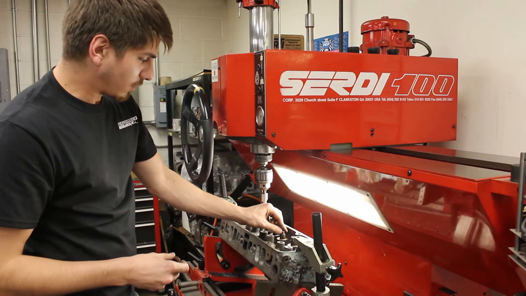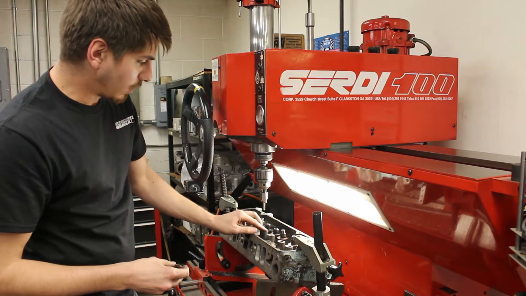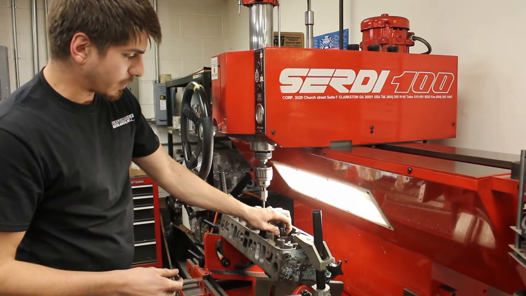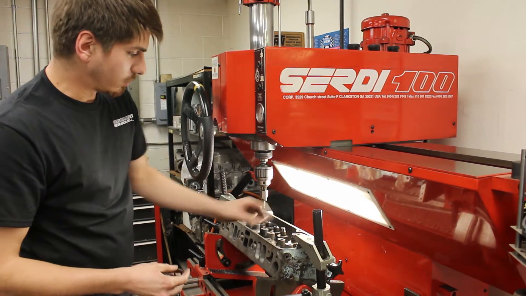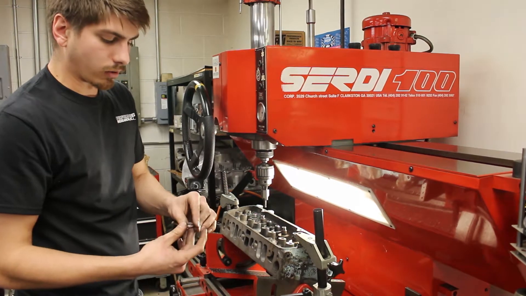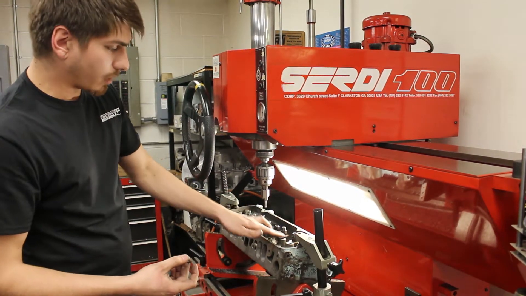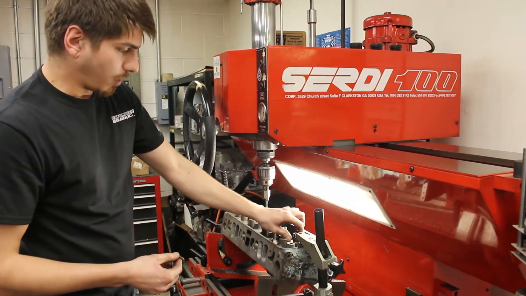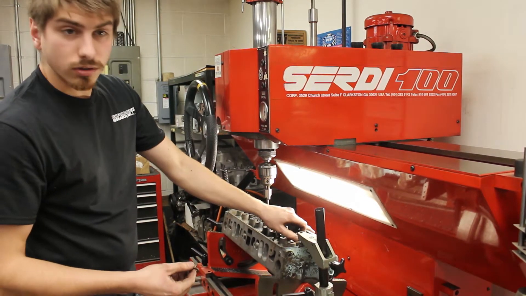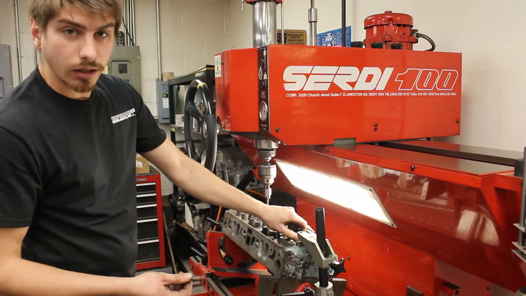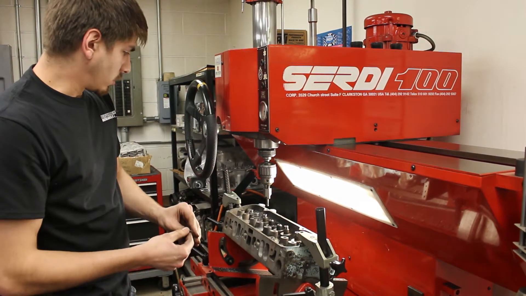We're cutting down the tops of the guides, as well as the original bosses, where the guides were. And we're actually using a couple of spring shims as a stop, so that we stop at the same height on all eight of them. The remaining hundred-twenty-thousandths can be used to locate a spring locator, or a cup, whatever it is we're going to use.